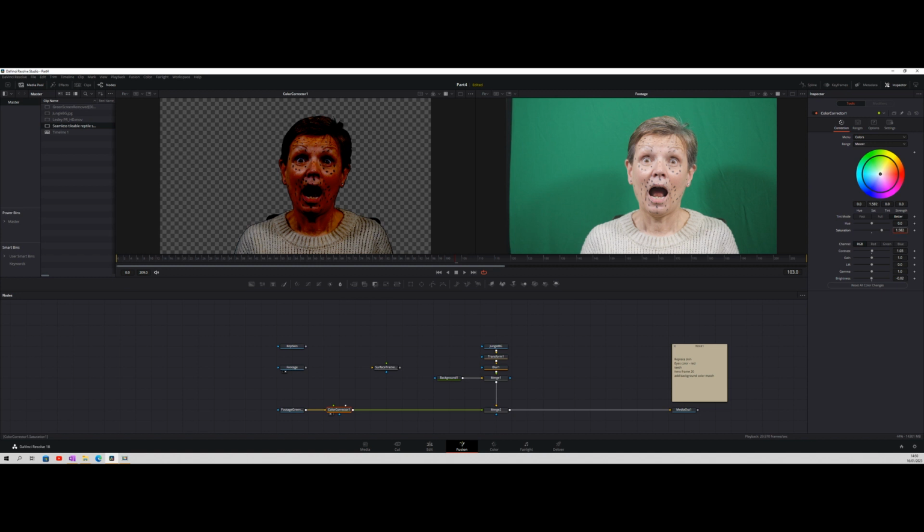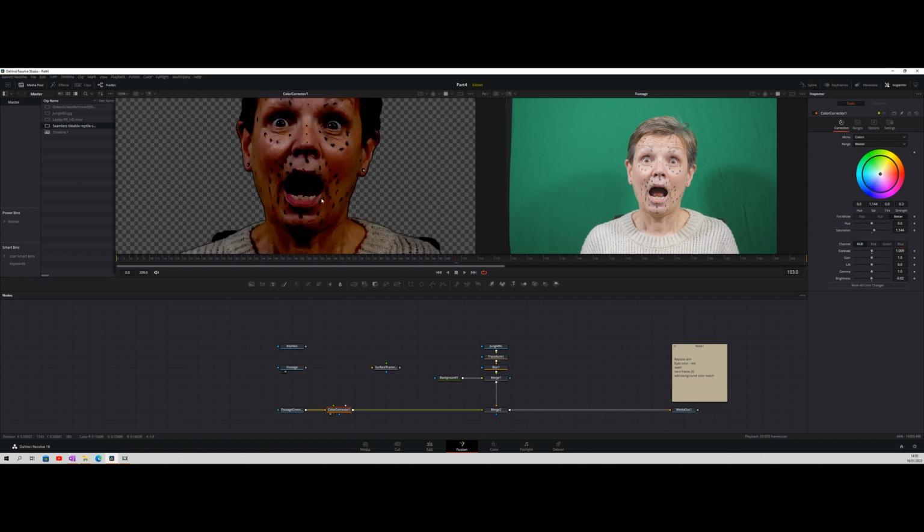We'll turn the saturation down just a little bit more. Contrast. And zoom in, have a look. I think it's a bit dark, so we'll give it a little bit of a lift. Okay, we'll see how we get on with that.